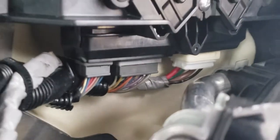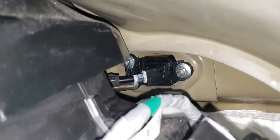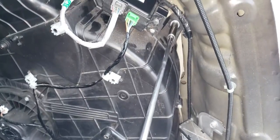So I called and I got help. And put the bolts back for this box.